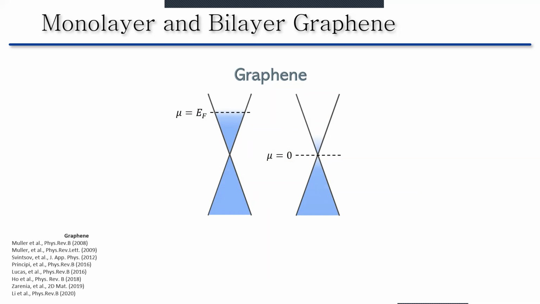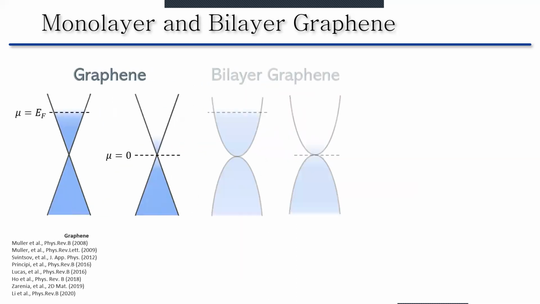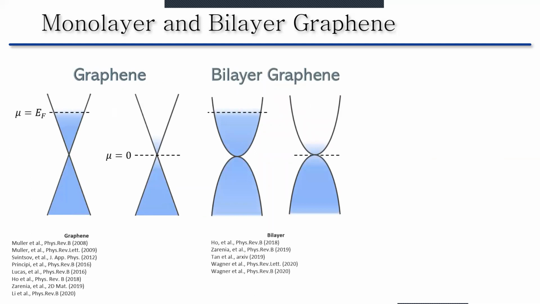And what's amazing is that nature has kind of gifted us a way to check that, because if you make a bilayer graphene stack, in this case AB bilayer, Bernal stack bilayer graphene, the spectrum looks like this. We still have a zero bandgap system, but this time it has a mass. So again, we can tune our Fermi energy to be up where we can discuss it in terms of a metal with some effective mass, but we can also tune that Fermi energy to 0. And again, we have the case of this kind of thermal plasma, but this time it's not relativistic.